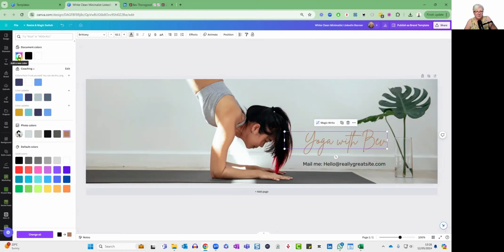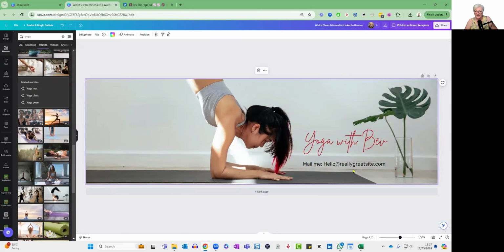So if I come up to the document colors here and I click on the plus button, I get a palette that I could choose, but I also get an eyedropper or a color picker. And if I click on here, it brings up this little circle with pixelated colors in. And as I hover that circle over the image, it changes color depending on what's behind. So I'm just going to head down to her hair until I see the red that I want. I quite like that. Ah, yes, that works.